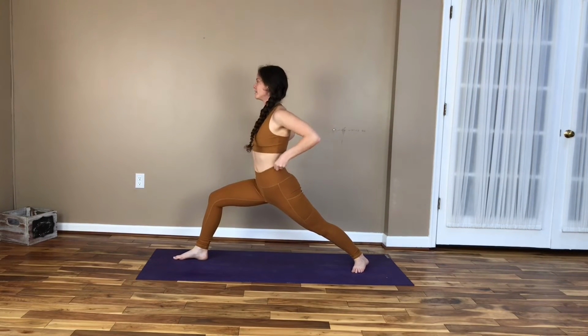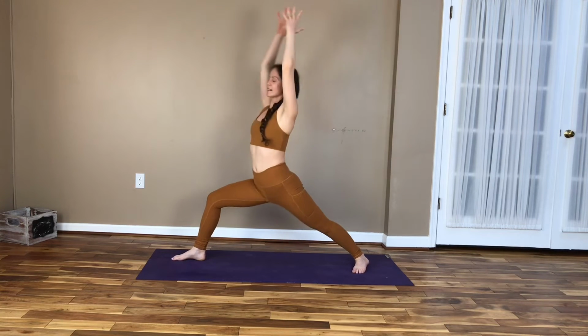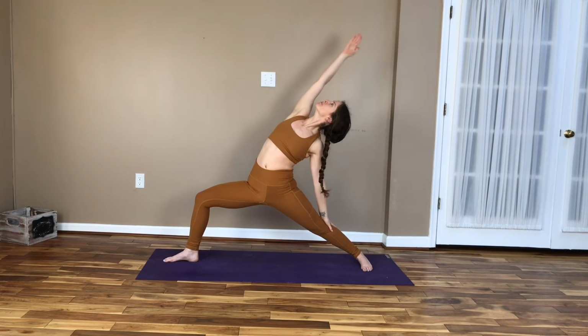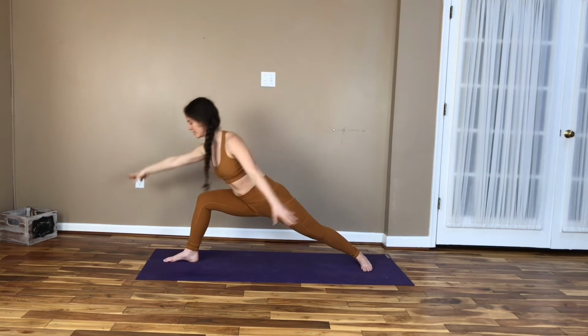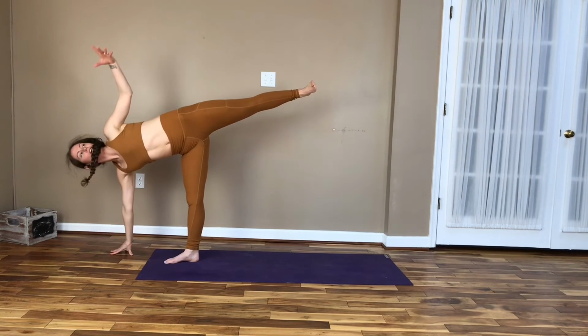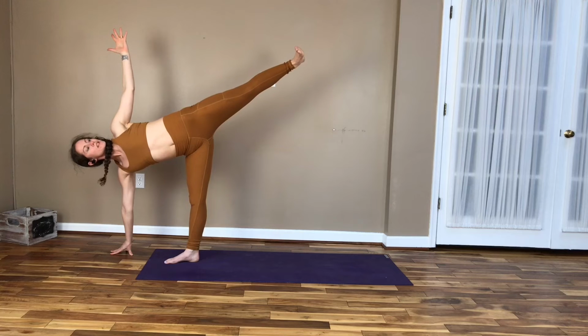Inhale, warrior one. Exhale, warrior two. Inhale, reverse warrior. Exhale, half moon. Bring your right hand under your right shoulder. Lift the left leg. Flex through your left foot. Extend your left arm up.